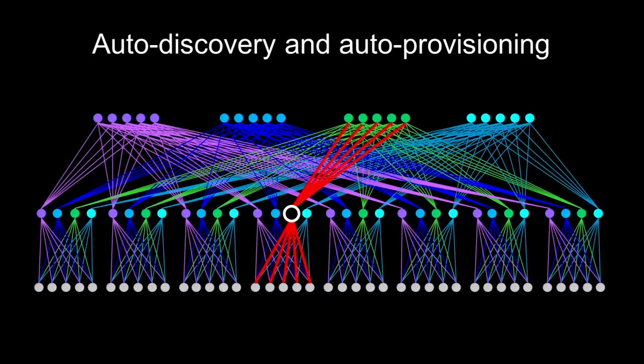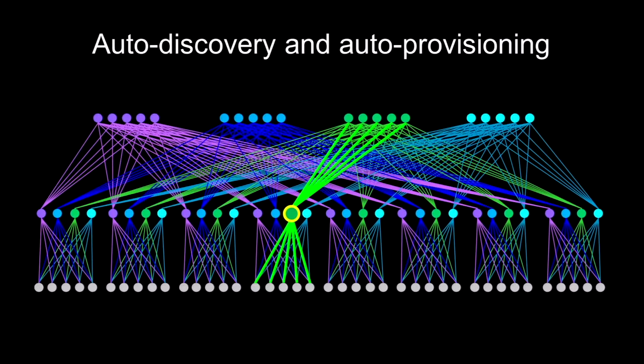To simplify deployment, we made our systems auto-discover and auto-provision the boxes connected to the network. Whenever a new box connects to the network, our system comes in and tries to understand what this box is based on its peers. If everything is cool, if the health check passes, if the box corresponds to the connectivity, it goes ahead and builds the box. It builds the box in a passive state. The box is not taking state.